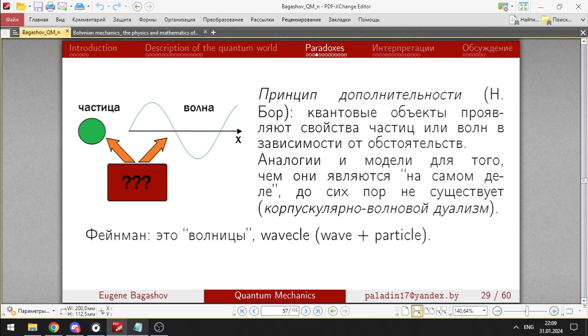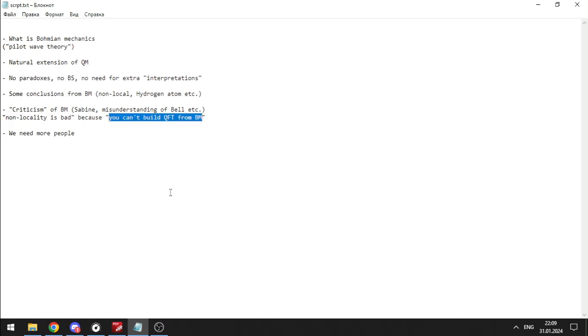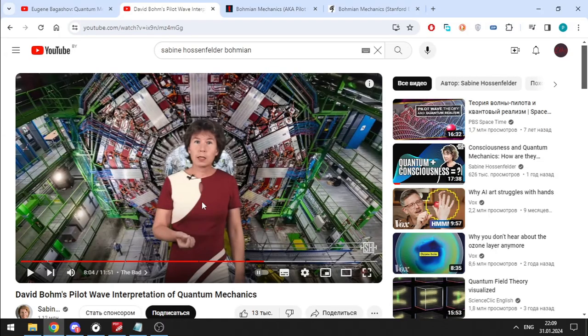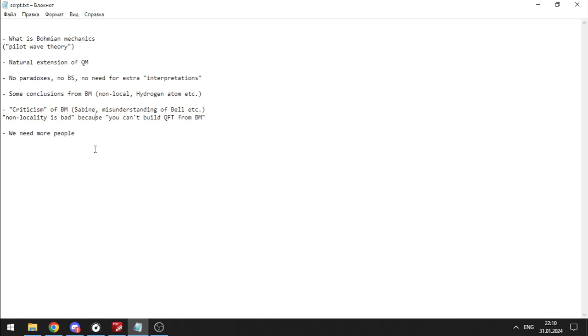And she says it's bad because you can't build a quantum field theory from it, because quantum field theory is based on the idea of locality, like relativity is integrated into it, etc. But I'm sorry, Sabine, if experiments show that physics is non-local and you're building a local theory, maybe your theory is wrong, okay? If experiments contradict it. Sometimes you encounter such ridiculous claims made by even, in air quotes, well-respected people like her. But whatever.